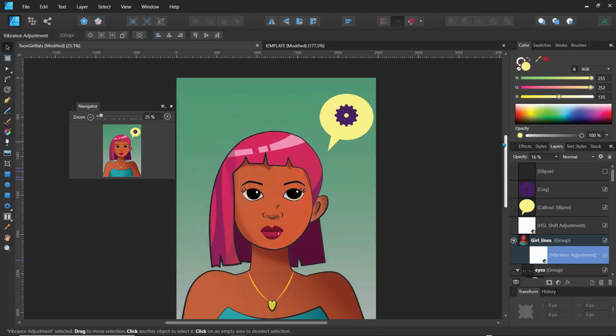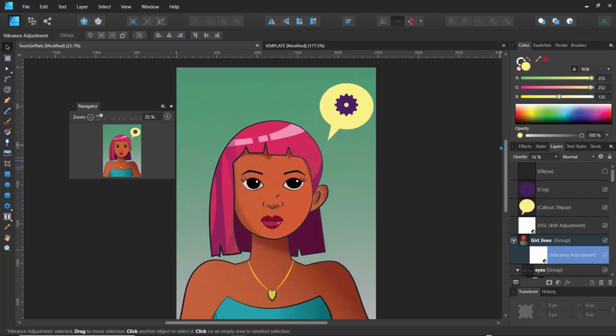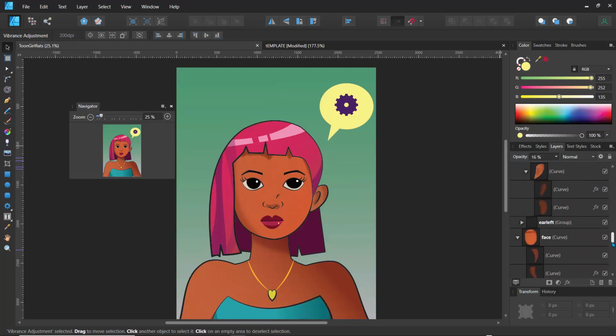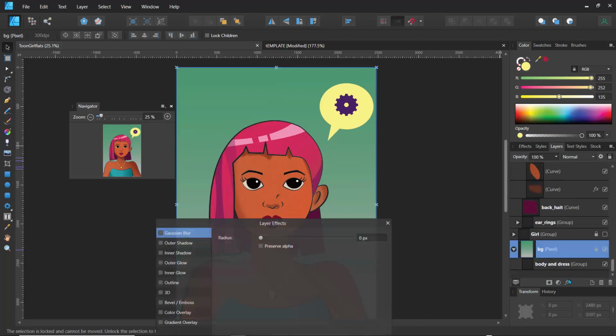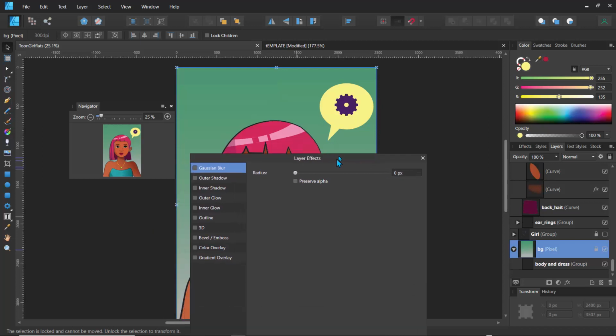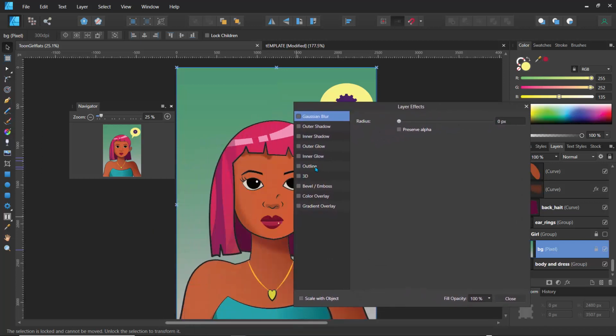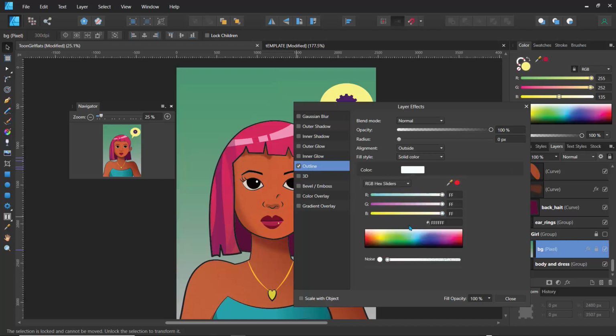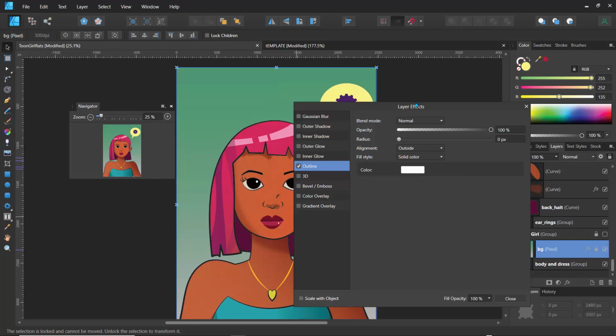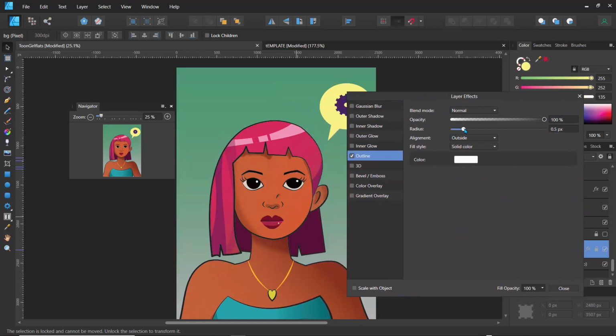And finally, to export this, so let's just save this. Let me just show you another final trick. If we go over to our background, we can add an effect. And let's see, we can add an outline. And then when we click on the outline, let's use white for the outline. Now we can't see anything because the radius is all the way down. And then we'll set it to inside. And we'll use a solid color for the fill.